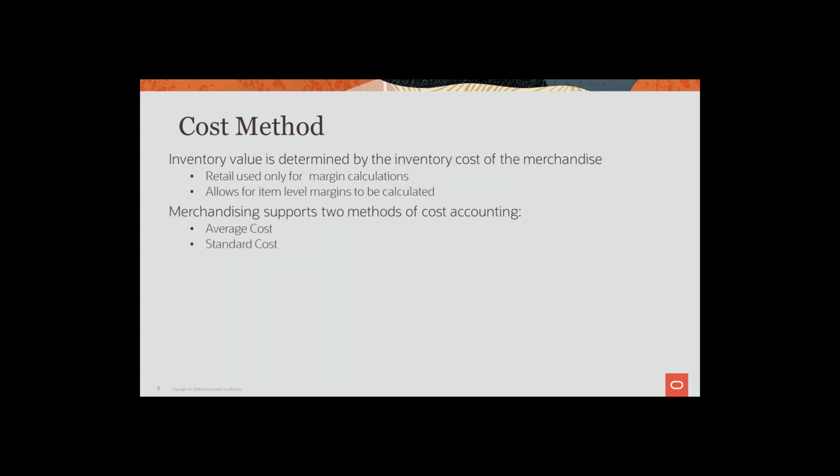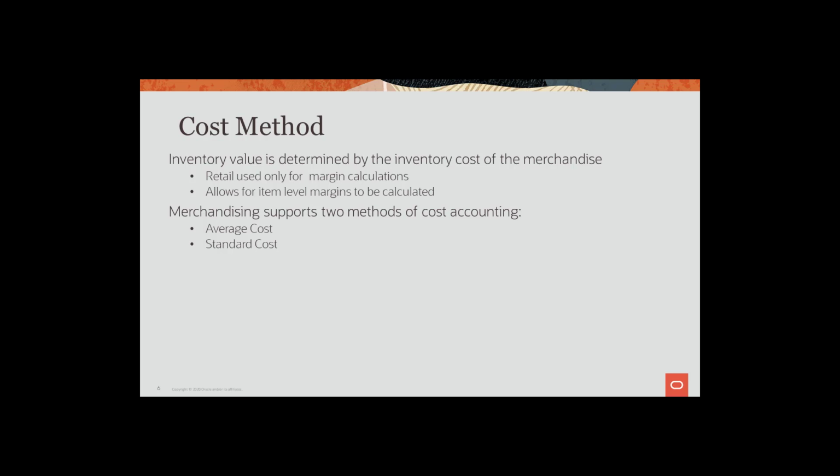The cost method, on the other hand, is the method of accounting in which the value of the inventory is based on the cost of the merchandise. Under this method, the retail price is used in margin calculations only. Item level margins can be calculated under this method because costs are determined at the item level.